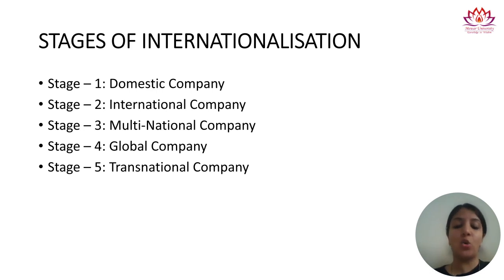Now the fourth stage is global company. A global company is the one which has either a global strategy or is operating globally. A global company either produces in the home country or in a single country and focuses on marketing these products globally, or it can produce globally and focus on marketing these products domestically. Fifth stage is transnational company. It produces, markets, invests and operates across the world. It is an integrated global enterprise that links global resources with global markets at profits. There is no pure transnational. So these are the various stages of internationalization.